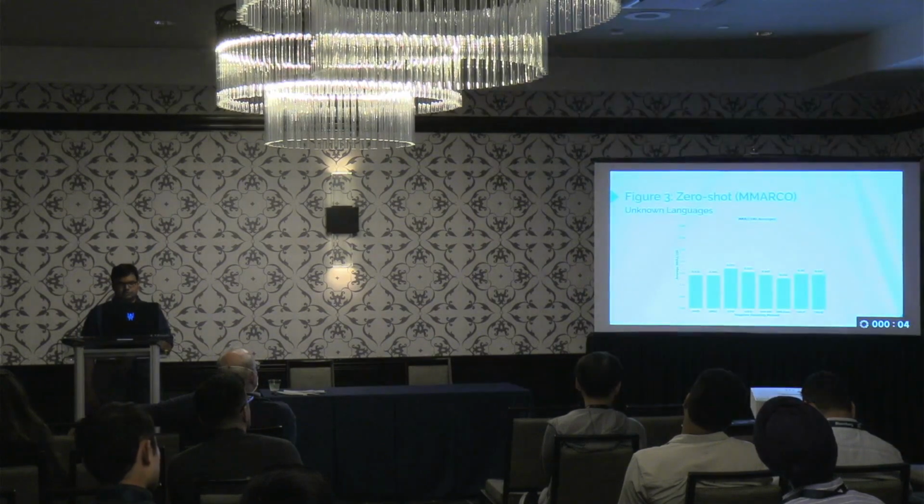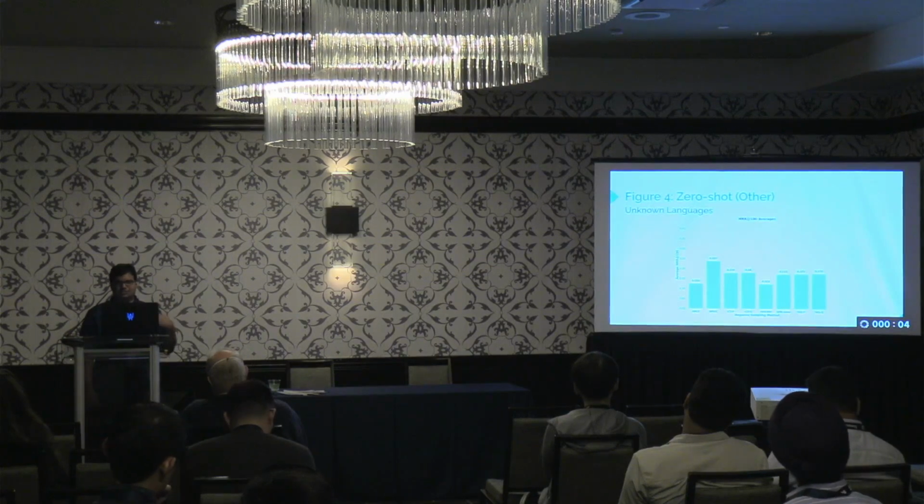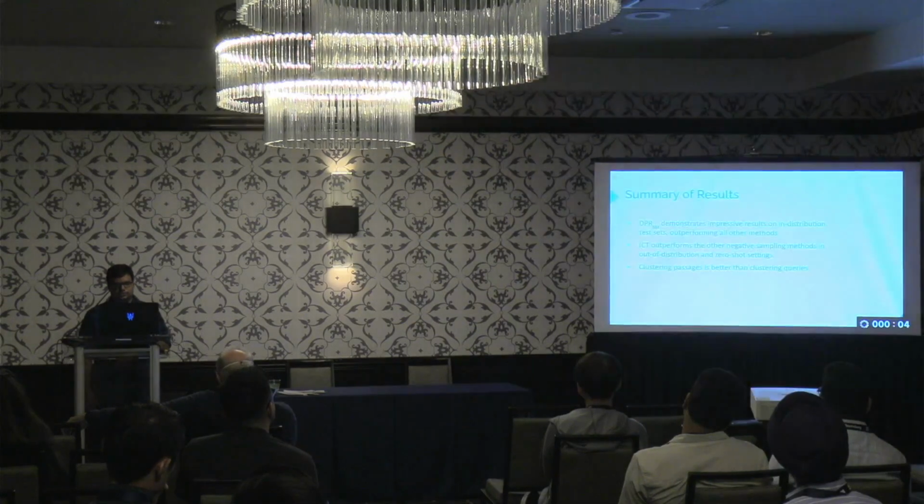This is also true for the zero-shot results on M2.4. But when we go to the other zero-shot datasets, which are out of distribution, unknown language, and also out of domain, we see that BM25 outperforms all the dense retrieval methods, which tends to happen when you go far out of domain. But comparing the negative sampling methods, our ICT method still outperforms the other methods.